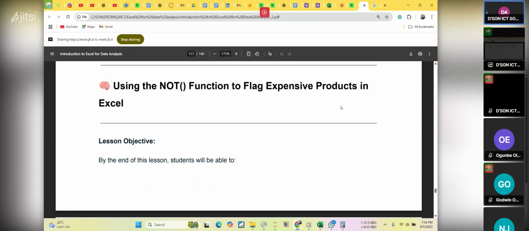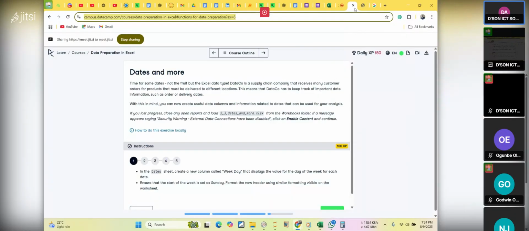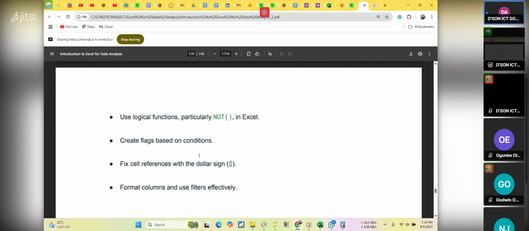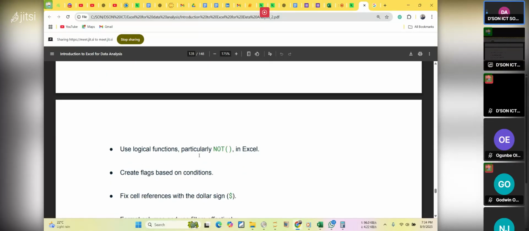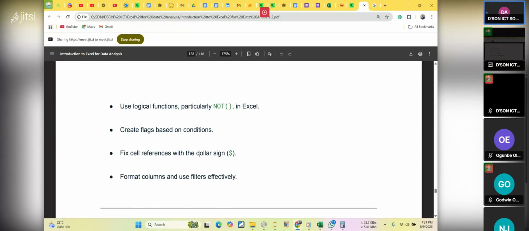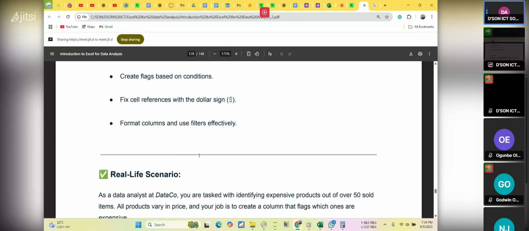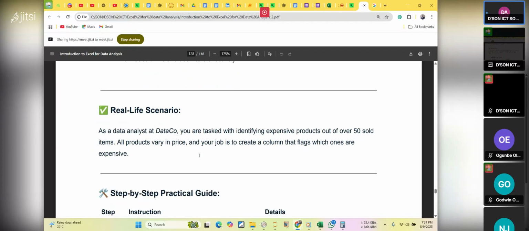Now I want to look at some exercises using the NOT function to flag expensive products in Excel. I'll just read the background. Here we want to look at the logical function, particularly NOT, and then create a flag based on a condition, fix cell references with the dollar sign, format columns, and use filters effectively.